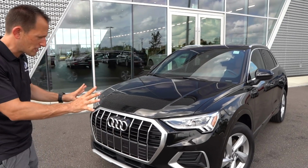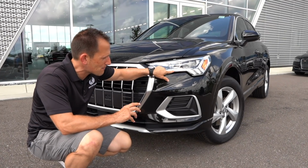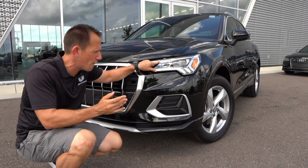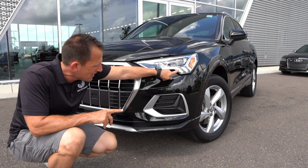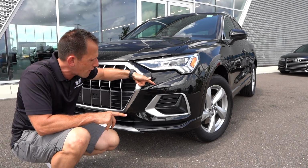Right off the bat, new styling on the front end of the business, and I'm liking it. Like the design of the headlight housing. You've got your daytime running lamps, LED of course, LED headlights. A little bit of chrome treatment inside, I think really gives it a nice upscale feel. Blacked out all the rest. Here's something very interesting. Look at how we have that design in the headlight housing and how it correlates to this crease in the front fascia.